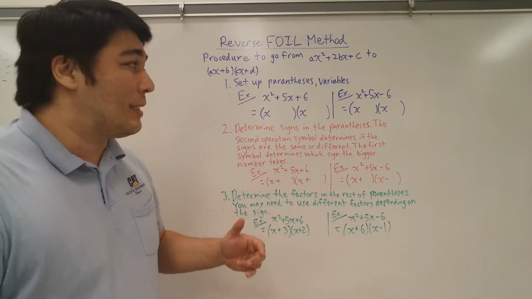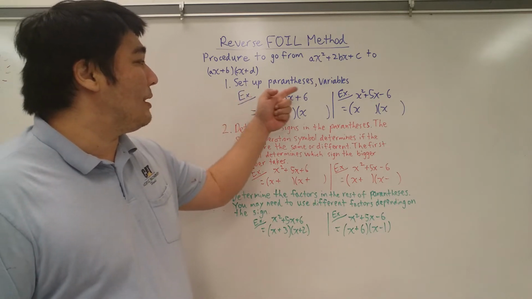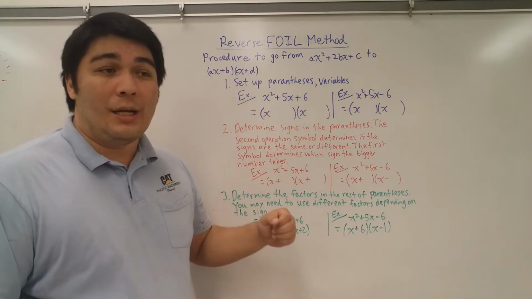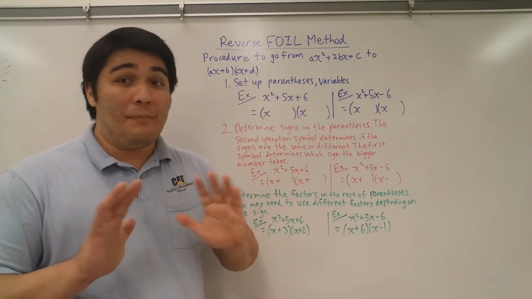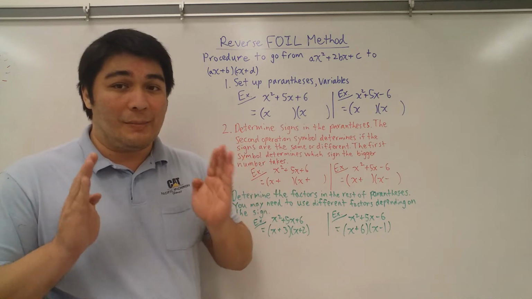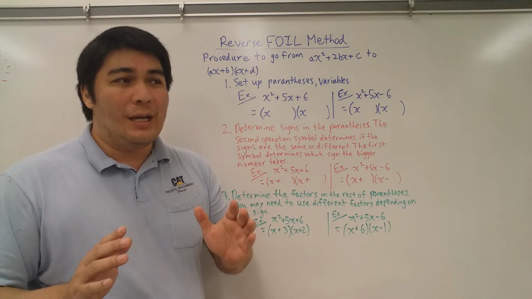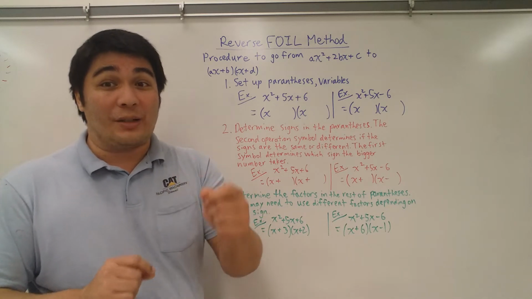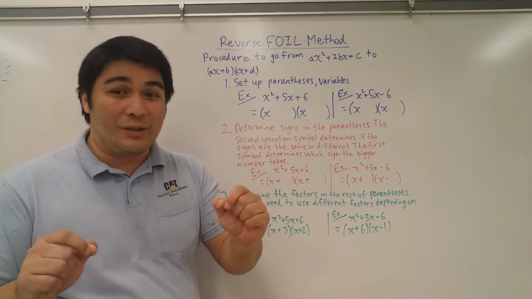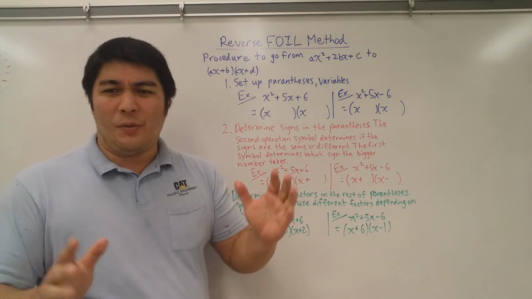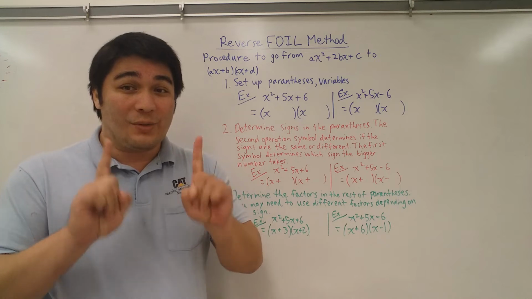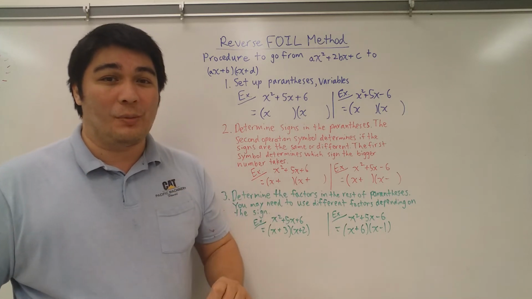So let's go through the setup. First, we're going to set up our parentheses and variables. I've got my example of x squared plus 5x plus 6. First off, I'm not going to do anything crazy. I'm just doing something mechanical, especially because I know a lot of times we tend to get ahead of ourselves. We start thinking, oh, I have to do the factorization, and I have to think about all the factors of 5 or 6 or something like that. No, we don't think about that right now. The first thing is first: we set up the problem correctly.